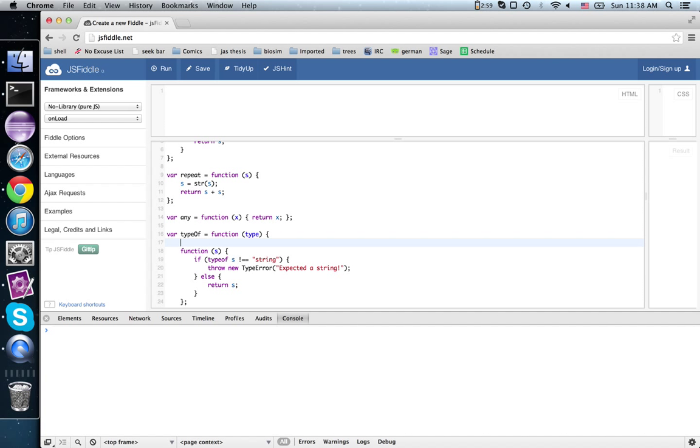We expect type to be a string, so we make sure that that is true. Then we return the contract.